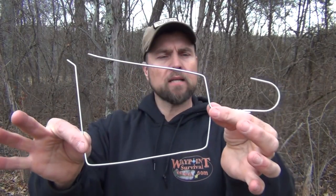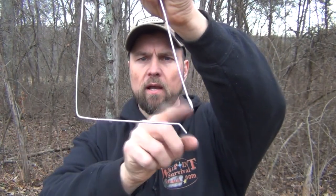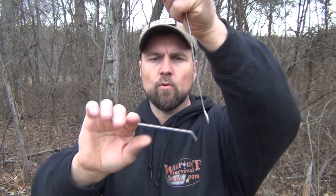Next, we take the wire hanger and we cut it in two, and we make something that looks like this. All it is is this comes this way, and it's got a bend and a loop, so that it will fasten in there just like that, and that's to hold it.